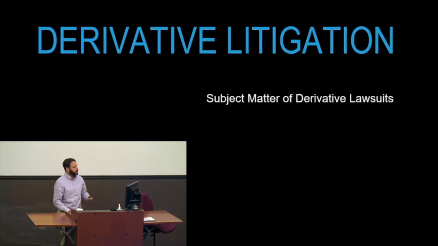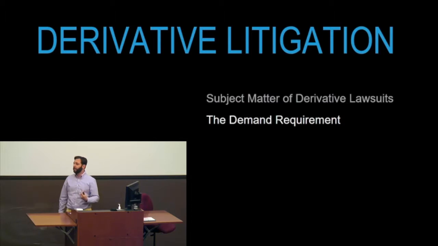And we're going to talk about what constitutes a matter for derivative litigation. We talked in the last lesson about the distinction between what is a direct suit and what is a derivative suit. We used the Tooley two-step method to determine who was harmed and who would be compensated for that harm, as our effective two-step test to determine if it was more appropriate as a direct or a derivative litigation. We'll emphasize a little bit about that.